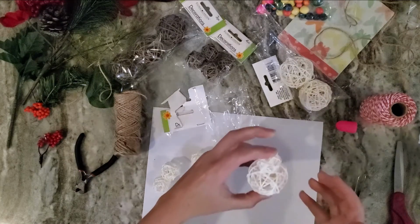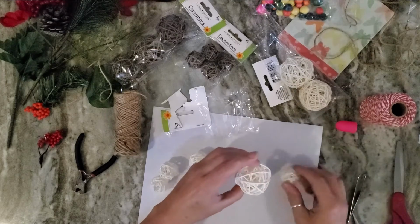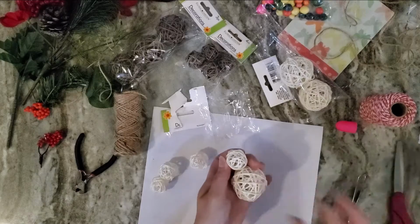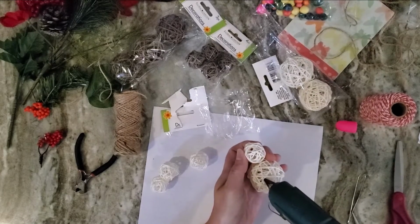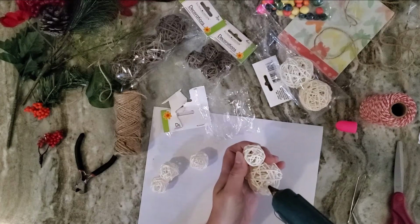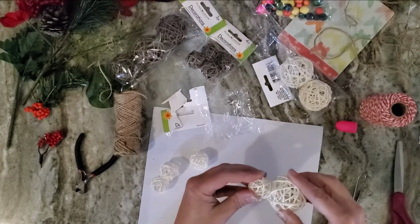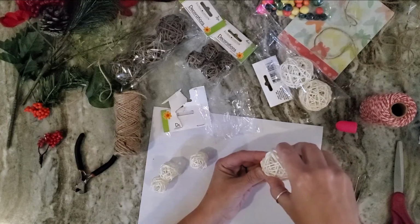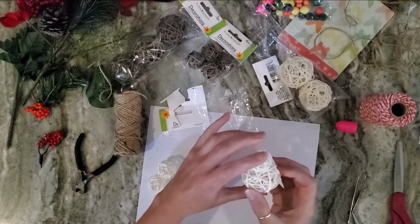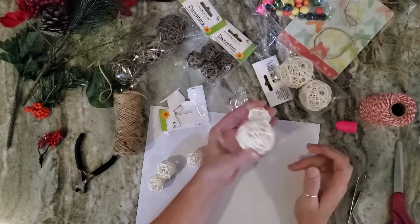So the only thing that I did differently was just how I ended up tying them off. So you'll see that in just a second. I'll explain what I mean. So all I did was I tried to find two of the smaller and larger balls that would fit close together. So what I mean here is that they're not necessarily spherical. So you want to find the best edge on the small one and fit it into a hole in the wooden part of that ball, just so that you can get more glue and more surface area to stick to.